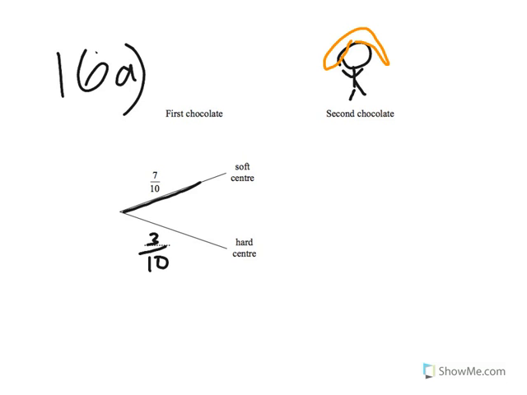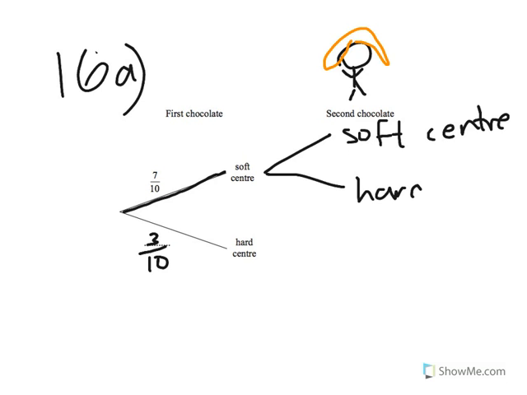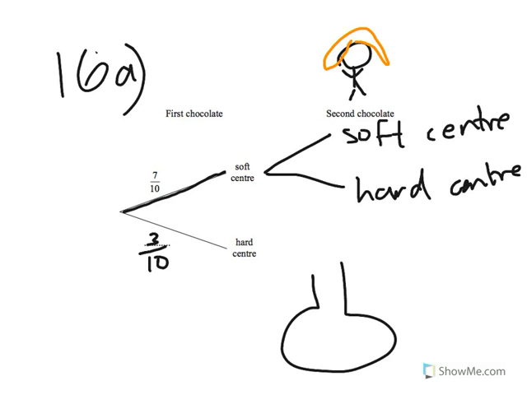So let's first of all go on this path. So let's say she takes the chocolate with a soft center out of the box. The probability of her initially taking that out of the box is 7 out of 10. Now, again, the second probability, she'll only get to take a soft center or a hard center again. But now, let's say she takes a soft center the first time. So there's a box of chocolates.